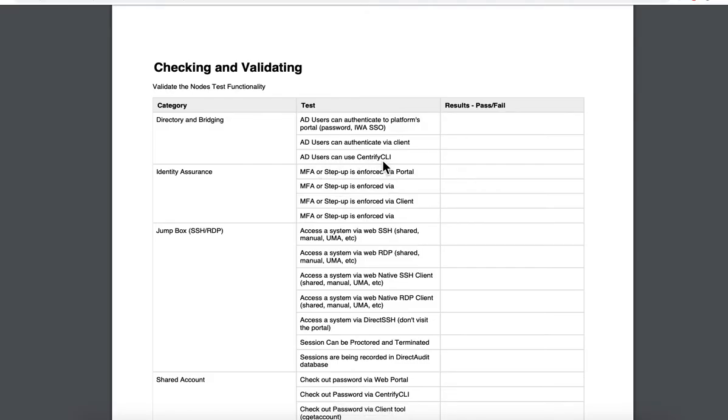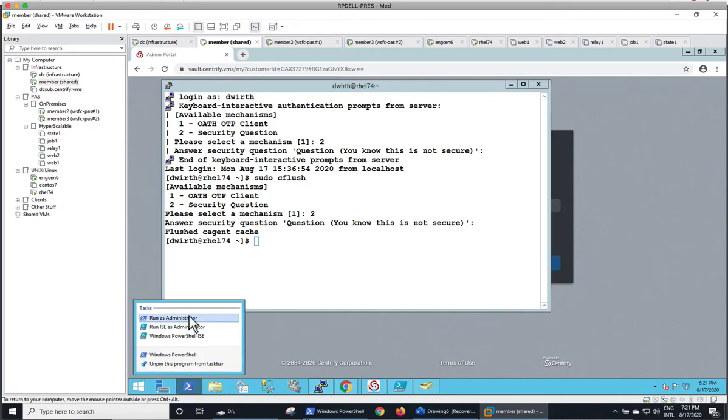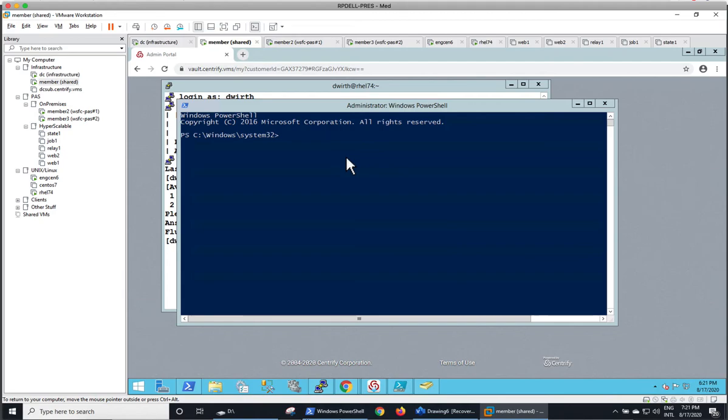All right, so now users can use CentrifyCLI. This one makes more sense if we have a pristine CentrifyCLI. So let me just take a look if I can build it real quick. So I have it here, and it would be something like, you want to use an endpoint that is secured, for example, like who am I?